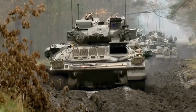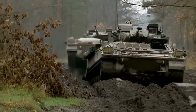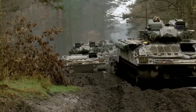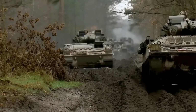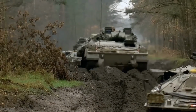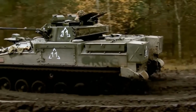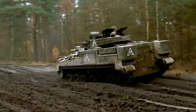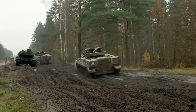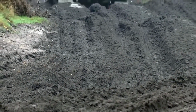Now I'm going to go over its key features and the overview of the vehicle in general first, and then I'm just going to touch base on why I feel this vehicle is so good and my personal experiences with the vehicle, how I worked with it and operated with it. Then we'll probably even go over some more in-depth features that a lot of people may not know, because they've just not been around the vehicle. We're going to go over the different parts of the vehicle, maybe even different areas that you may not have seen before, to give you an insight into this fantastic infantry fighting vehicle.